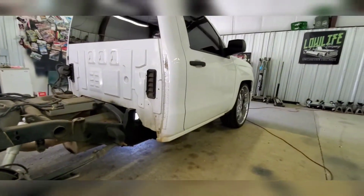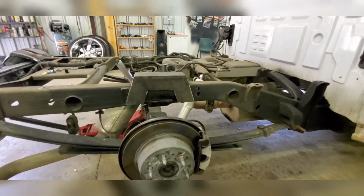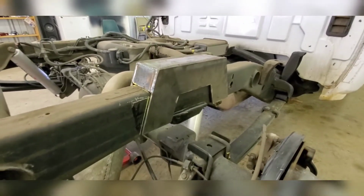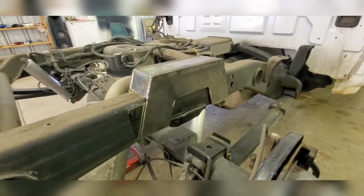I got a 2014 Silverado. I made me some notches. Everybody thinks it's hard to make some notches. It's 1/4-inch plate. I mean, if you can use a cutting wheel, a torch, and there's a shop near you that has some 1/4-inch plate, you can make these.